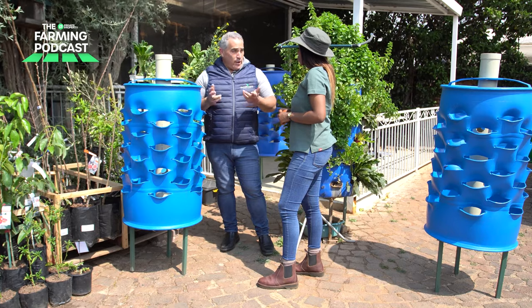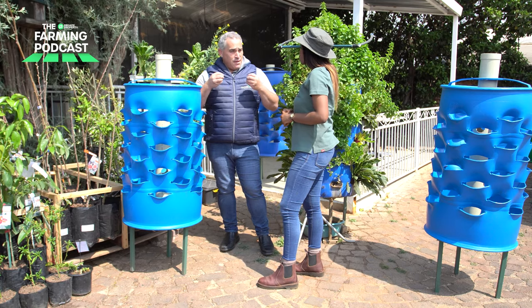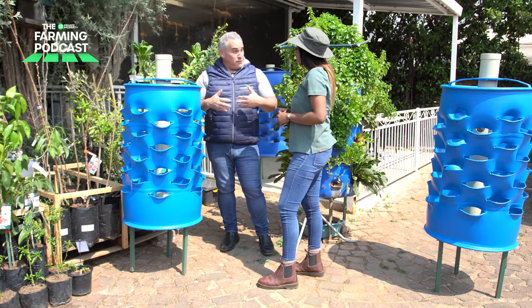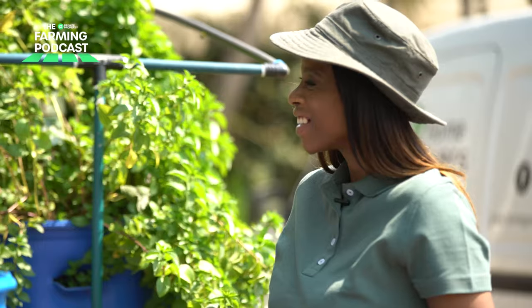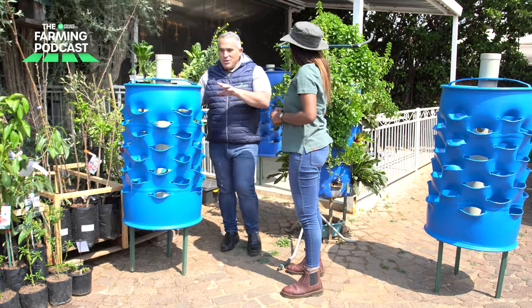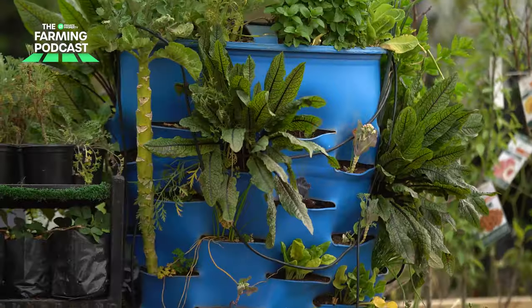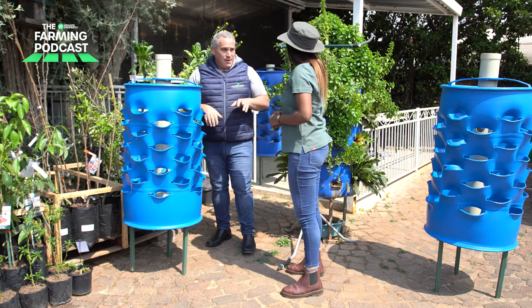The interesting fact about red wigglers specifically is they are the most incredible little creatures. They can pick up the electromagnetic discharge from plants. As soon as they sense from the soil and root system that the plant is no longer producing an electromagnetic charge, the red wiggler goes up, eats and disposes of the decaying matter, and puts it back into the soil as fresh food. A lot of people get squeamish and don't want worms near their food, but you will not find worms in your food. They live beneath the soil — they're actually shy. They don't like light, so they're always in the barrel.